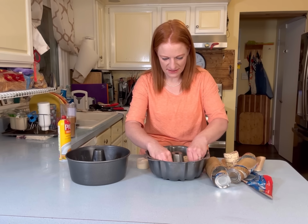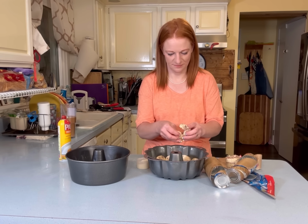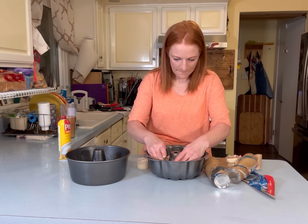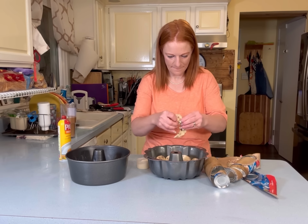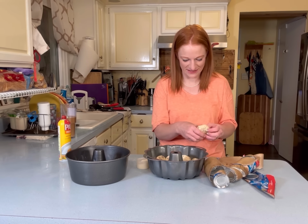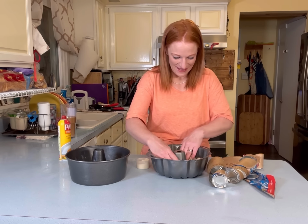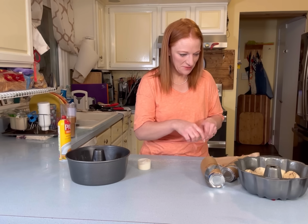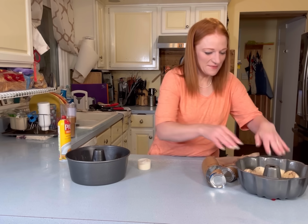Anyways, she unrolls this around the base of the Bundt pan. Yeah, that's not working. You know what? It might not look good, but it's gonna taste good. Because it's cinnamon rolls. You can't go wrong with that. All right, there we go. We got one down. I got one cinnamon roll left, so I'm just gonna use it somewhere on here. All right, let's make our second one.